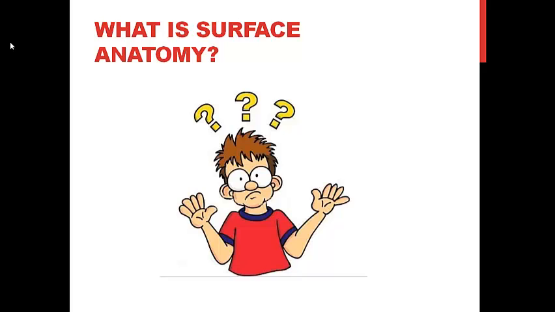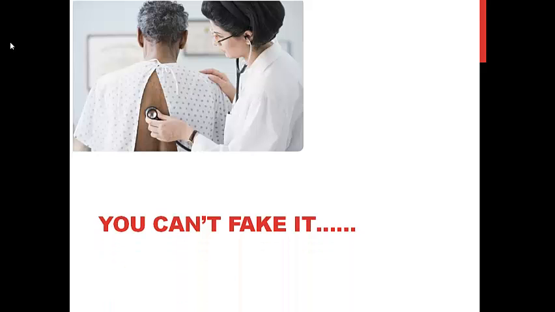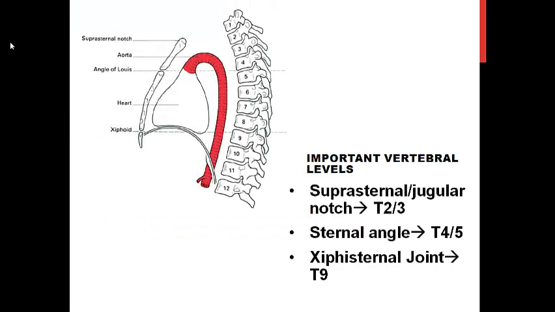So, having said that, knowledge of anatomy and surface anatomy is very important because the simple truth is that when you're dealing with a patient, you can put your stethoscope wherever you want, but you can't fake it. You either know where something is or you don't know. And that's why anatomy and surface anatomy specifically are very important. All right, so let's just dive right into today's topic.